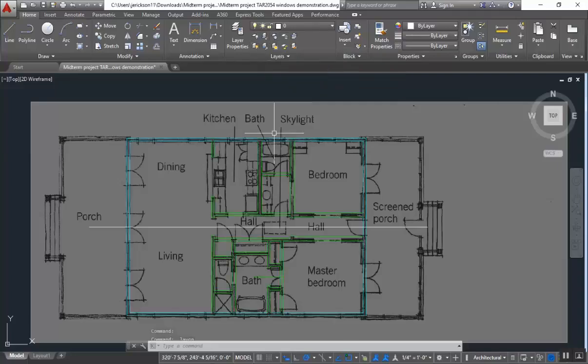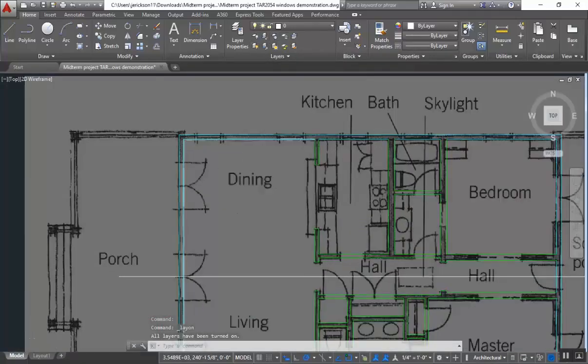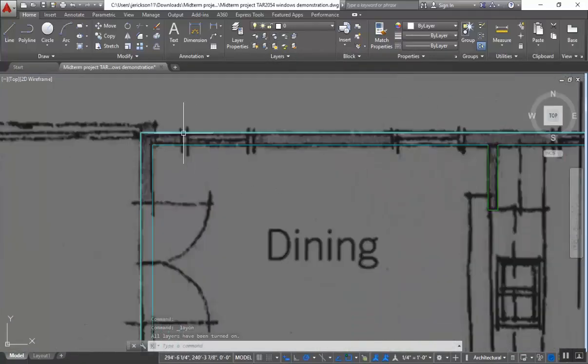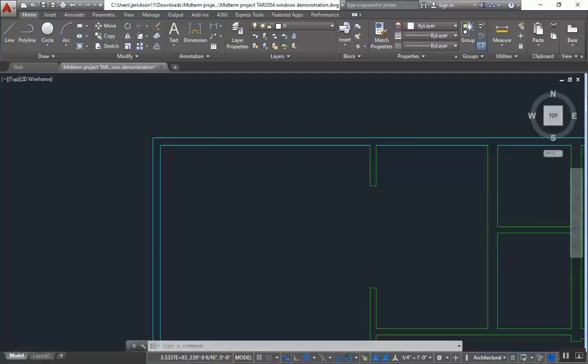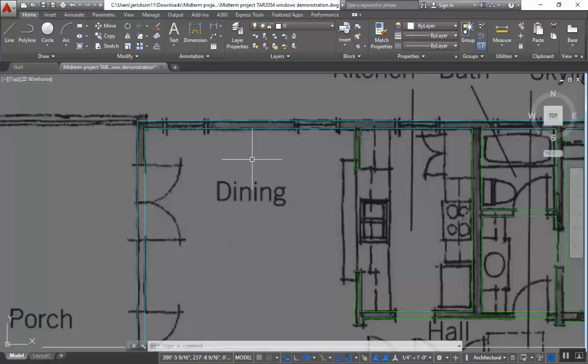All layers on right there, okay. And what I'm gonna do is I'm gonna cut openings for these. I'm gonna draw a line, and then trim out the lines in between to make the opening for the windows. And the reason I do that is, it's a couple of reasons. Because it'll show your window more accurately in your drawing.